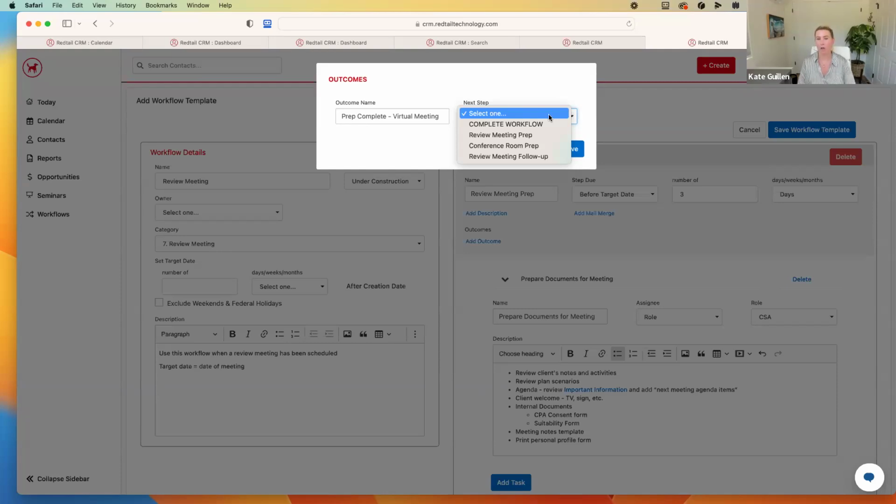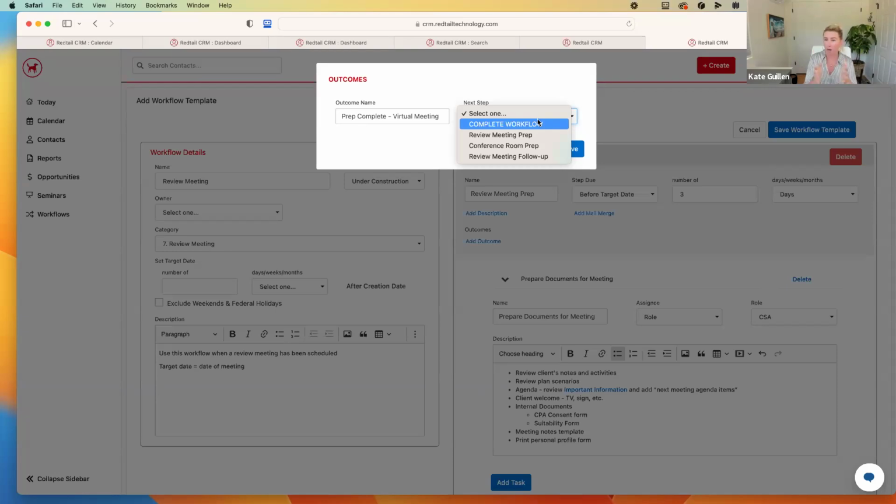In this example, we're going to have two outcomes. We're either going to move forward to prepare the conference room, or, in this virtual outcome, we're going to move forward to the day-of follow-up as a result of that meeting. People will ask, well, shouldn't the next step be have the meeting? I have done workflows before where the step is have the meeting. It's redundant, it's unnecessary, and it causes a bottleneck. So we literally go from prep to post.